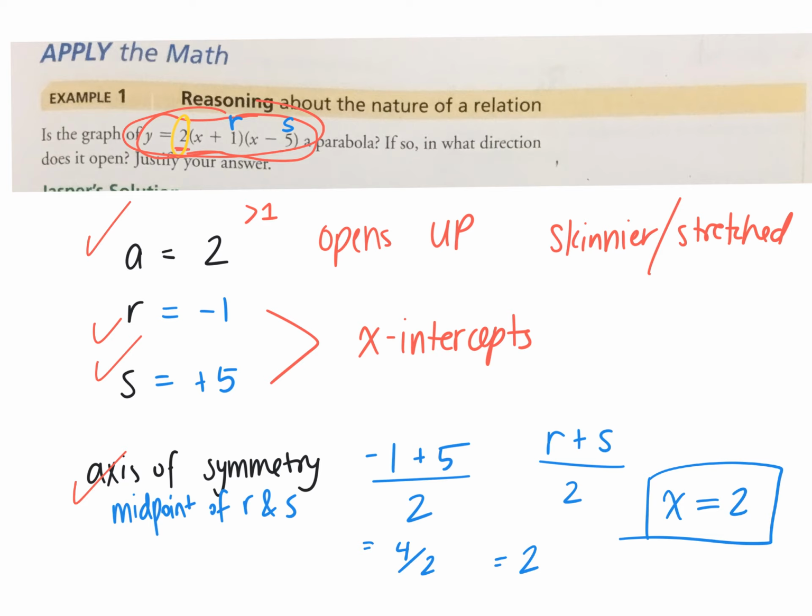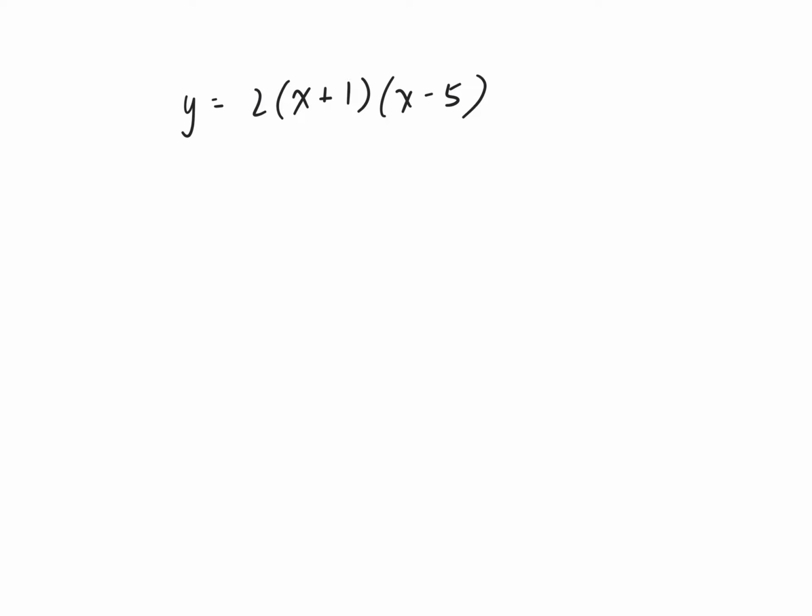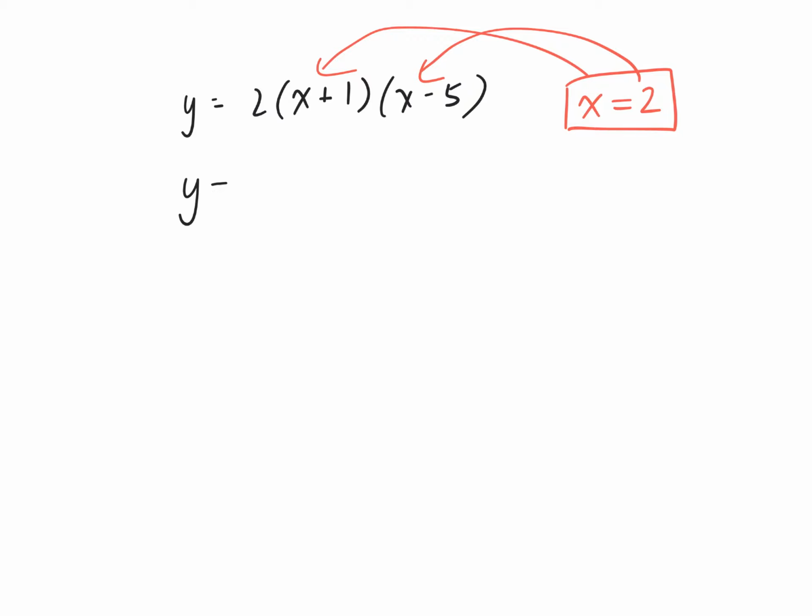And we know that the axis of symmetry is located at what point on the graph? The vertex. So now that you know the x value of the vertex, can you find where the vertex is located? Can you find the y value of the vertex? So I know that x is 2, the axis of symmetry. We're going to plug it in to find y, because that will tell us the coordinate of the vertex. We know that it's located at 2, something.